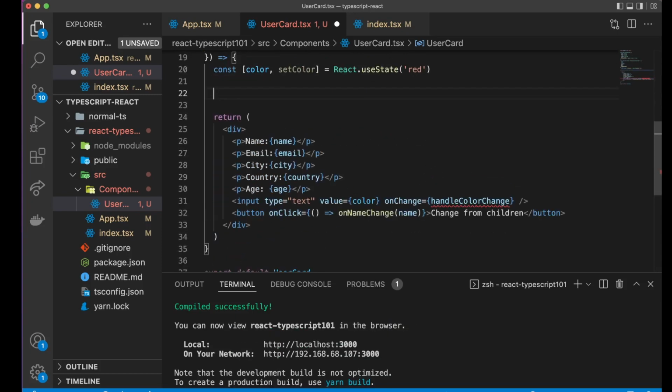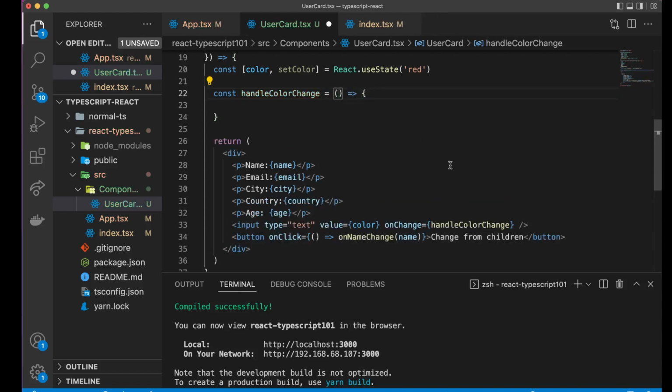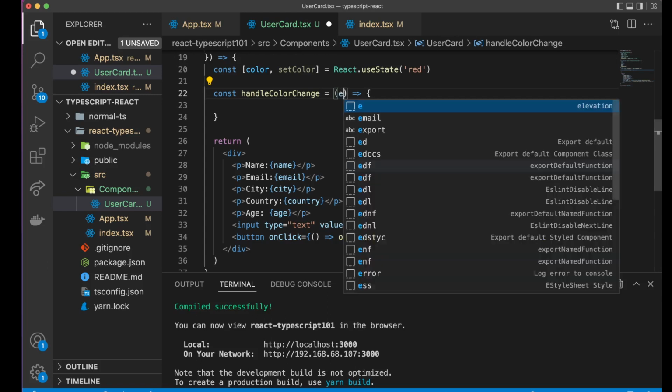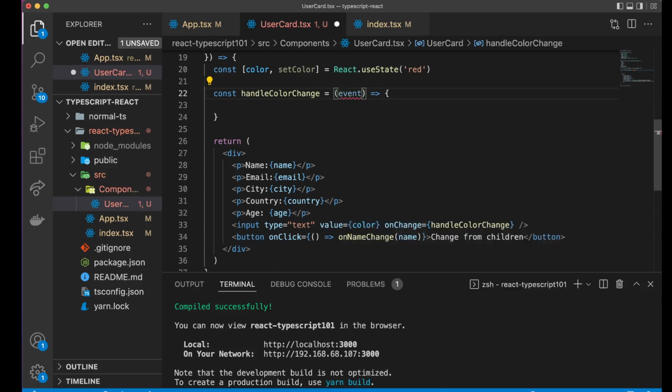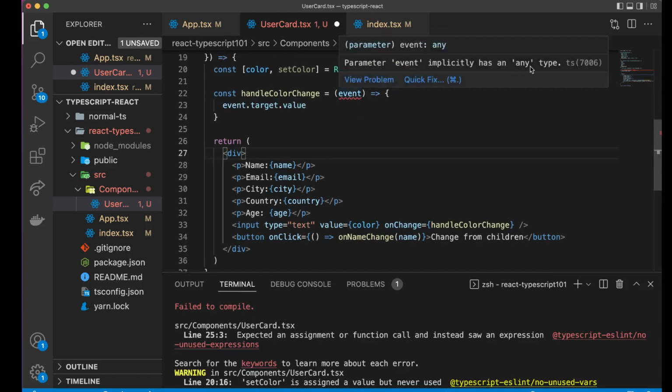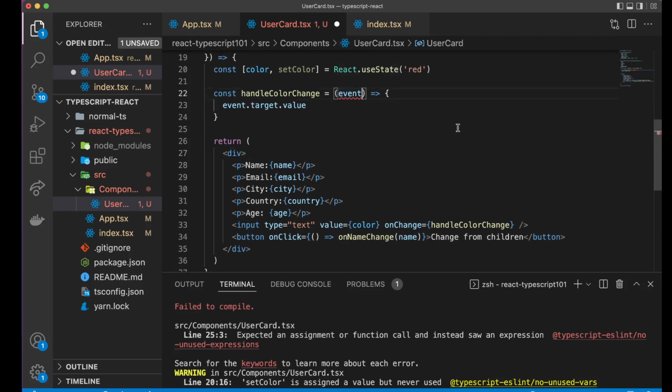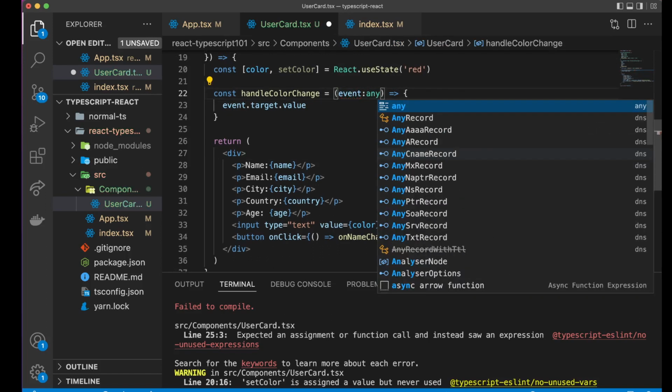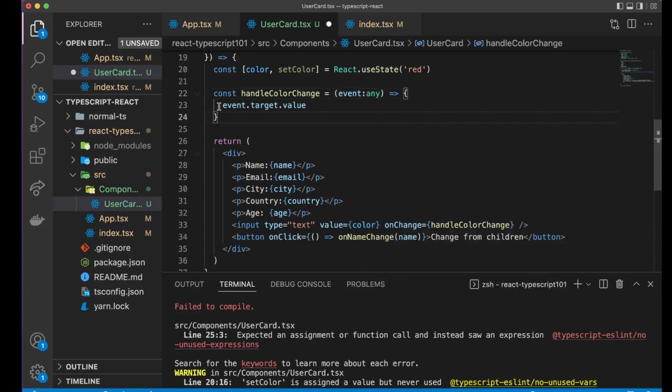Then here I can just say const, and it will take some parameters, and that's what I'm planning to show you. Usually in our JavaScript version, we will just do e, or we can even give it event or whatever, and then we would do event.target.value. And that's okay, we can do exactly the same. You can see we are getting this warning because it says that if we don't define it, it will have this any type. To solve this quickly, we can just give it any, and it should work just like it would in normal JavaScript.